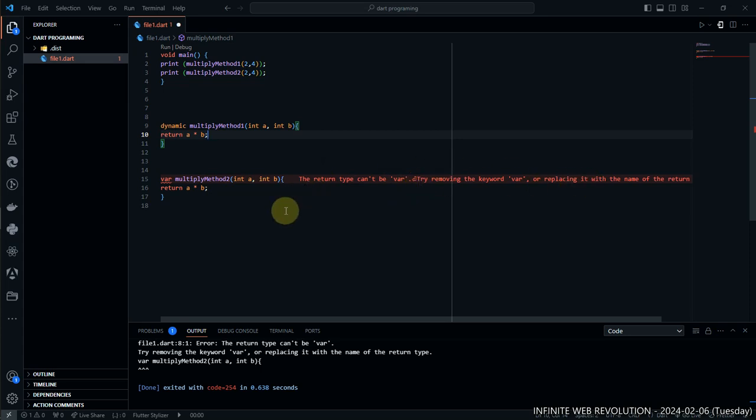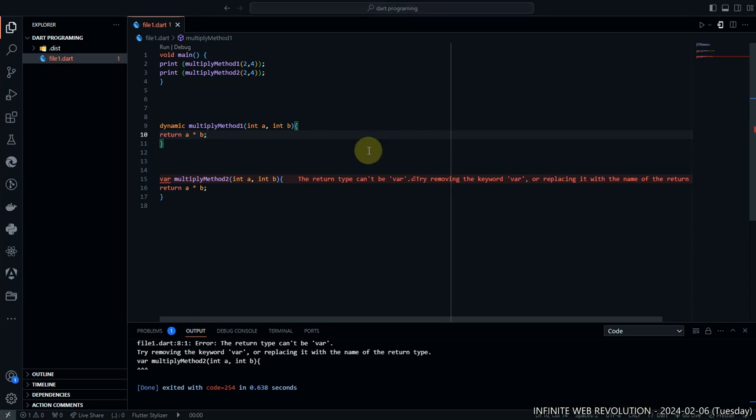Now why is this? Most of the time we don't understand the purpose of this error. Now let's take a look and debug what is happening. This is a method, this is called a function. Every function needs to return a specific data type, right? But var is not a data type.